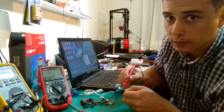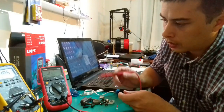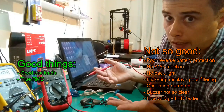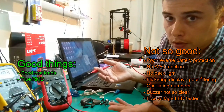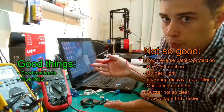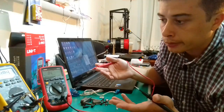No, nothing. So from this point of view, I would say I'm kind of disappointed about this. I mean, it's for the basics, you know. I need sometimes to measure a diode, an LED. Like, we're living in this digital world, and the backlights of computer monitors are made out of LEDs. Sometimes I need to test them.